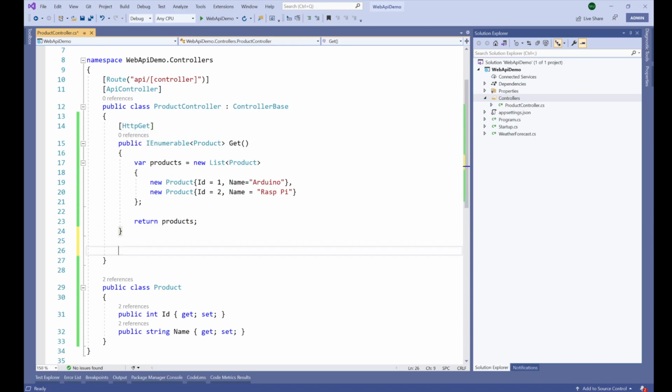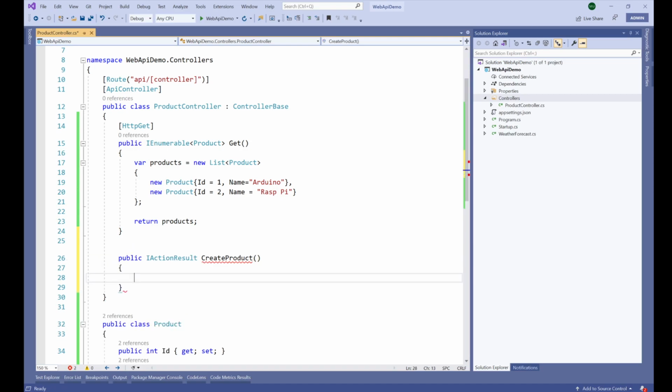API. Let's create another method here. Let's say we want to create the product and store it into our database. Then we can use ActionResult, and then we can name it anything. Let's say we can give it the name new product, or we can say create product. We can give it any name we want.